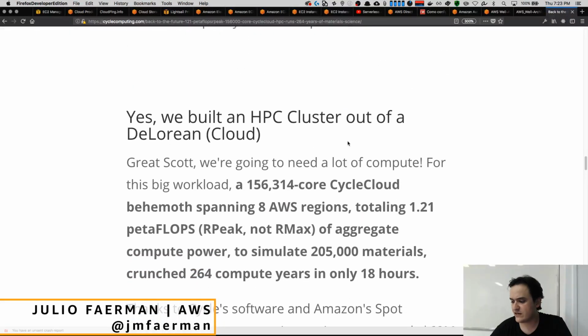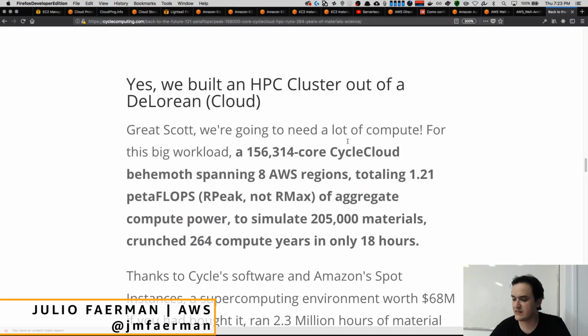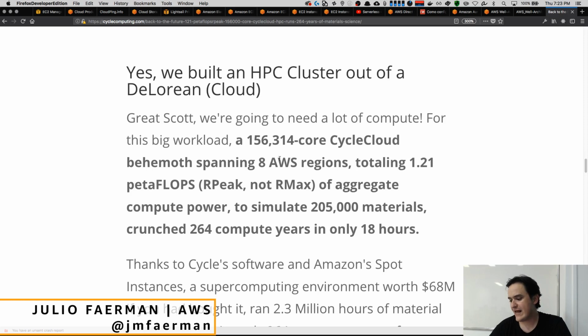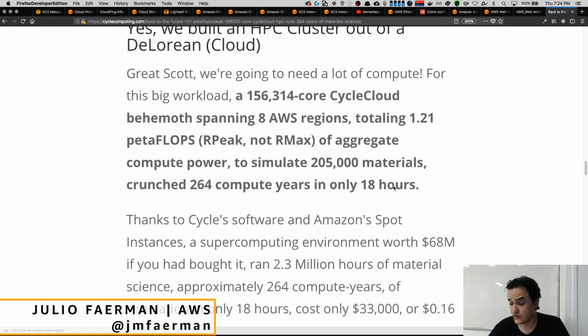So their case is for simulations. They did material simulation, to simulate 200,000 different materials, and they had at peak 150,000 core clusters. So this is probably one of the largest computers in the world.